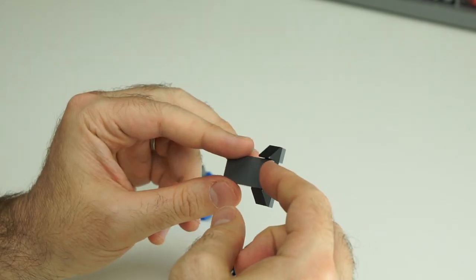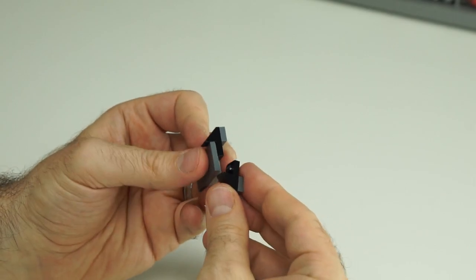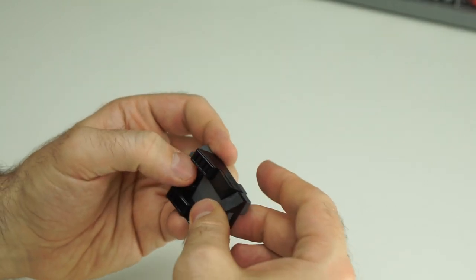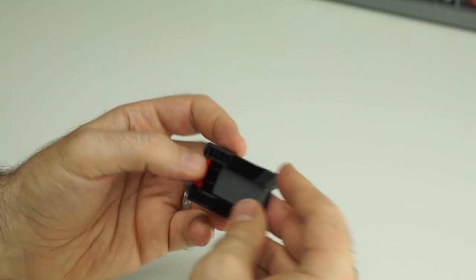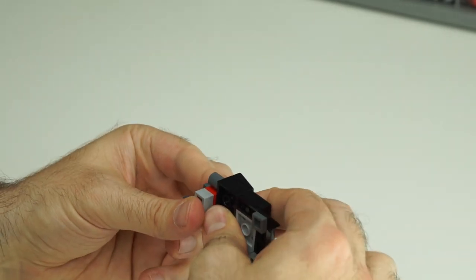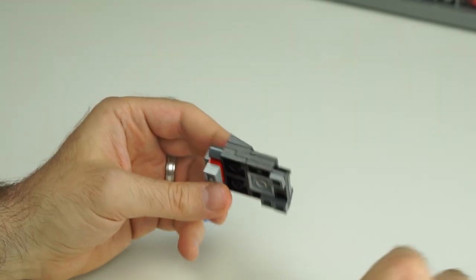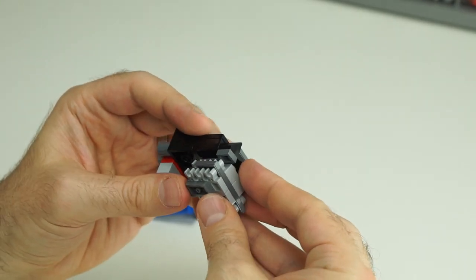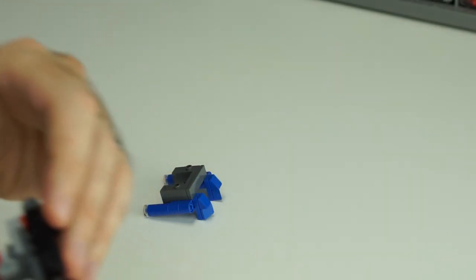Okay. So this is a 2x4 tile, 2x2 plate, a couple of these 45 degree slopes with cutout with 1x1 plates. And I think it was sitting right on top of these two studs, like so. Okay, this is the part that I forgot how this was done. Uh-oh. Let me just take a quick look. Okay.